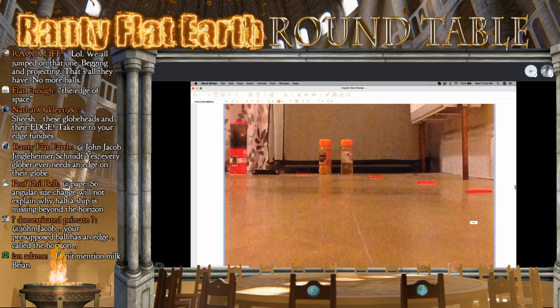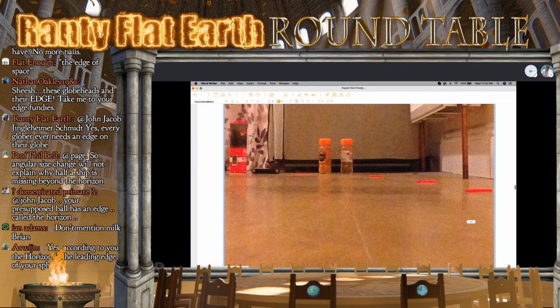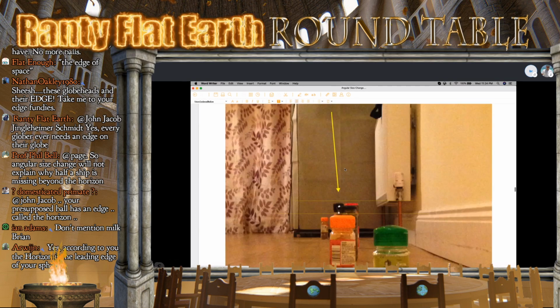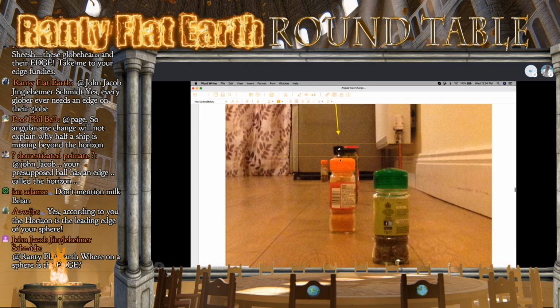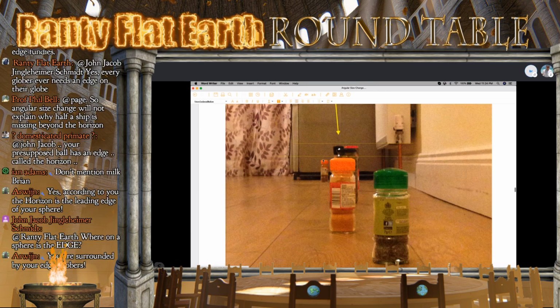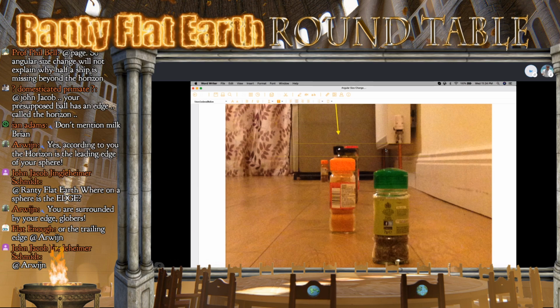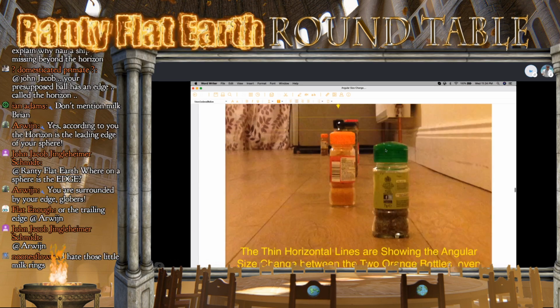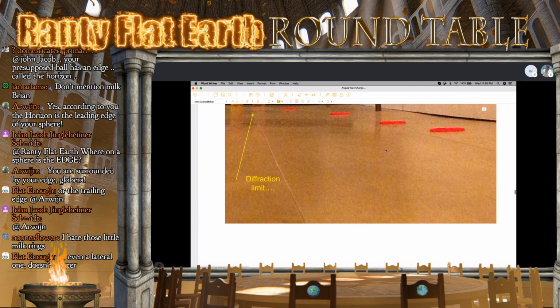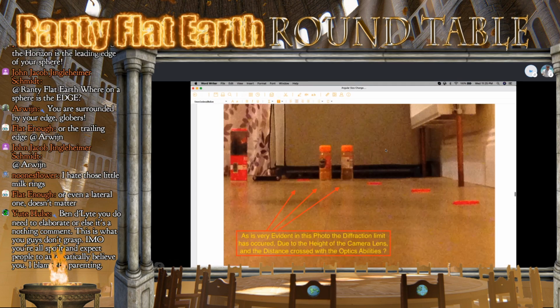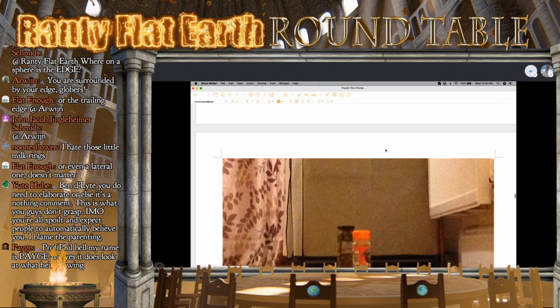Sorry. Yeah, that's just showing the two of them standing side by side, and the red one here, how much bigger the salt is than these two. Now, this is just showing the height difference, and this small little height difference between the one with the black top at the back and the orange one here. There's only a small little bit, but in reality, that's nearly double the height. But I'm going to keep on going here. That's more diffraction limit, because I want to get to important stuff.